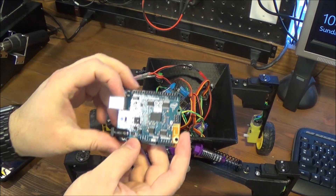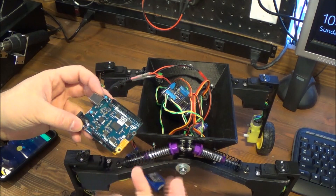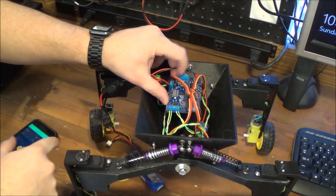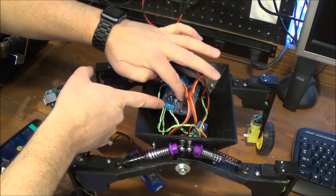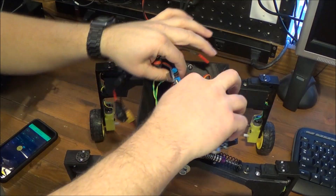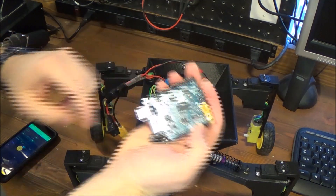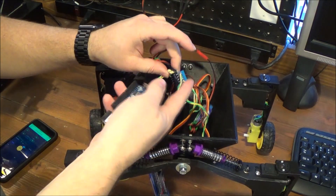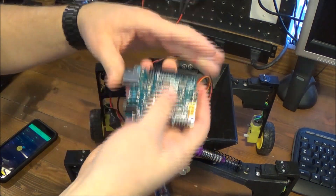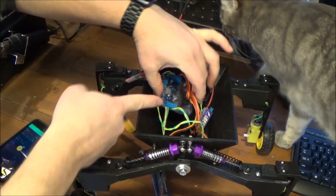The brains of the whole deal is an Arduino 101 — it's like a regular Arduino Uno but has built-in Bluetooth Low Energy and an IMU. This is an Adafruit motor shield with four outputs for the motors, and there's lots of space to solder in your own stuff — that's where I soldered in pins for the servo outputs. The cool thing about this Adafruit motor shield is it uses I2C, so there are really only two wires from the Arduino to control the motors, leaving all the rest of the pins free. I came off some of the PWM pins — positive and negative bus — and the PWM pins connect to the servo wires.